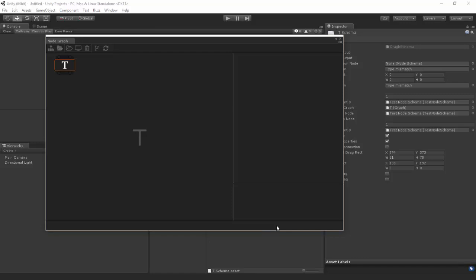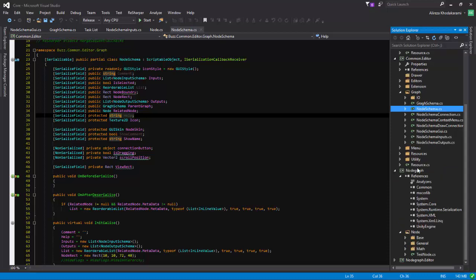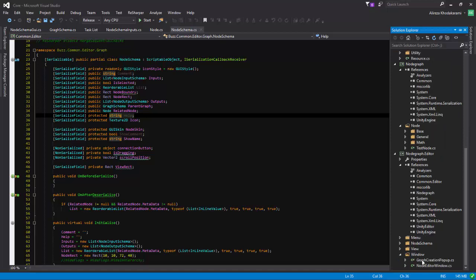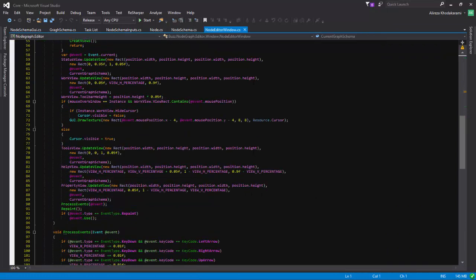This line below, the idea was that if for some reason, anytime in future, you want to show a message related to the tree or the selected node, you can do it here. I don't see myself using it. I still want the ability to have it. So let's see. Window, node editor window. What I will do is comment this line, status view.